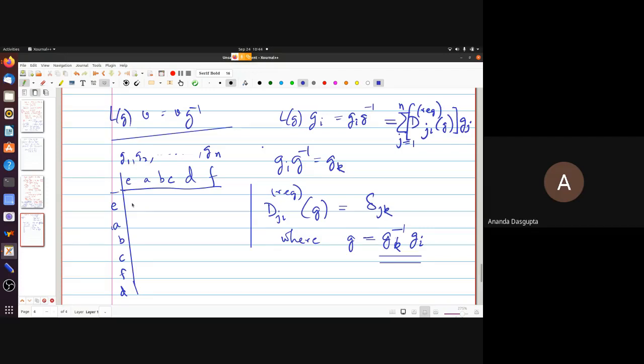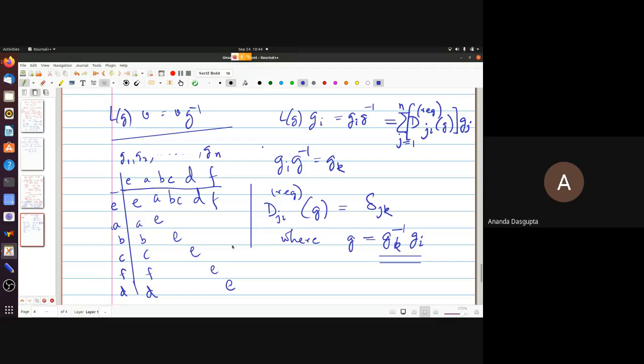Of course, the full multiplication table will take a lot of effort to do, but some of it can be easily done. This one is easy. And the diagonal is particularly easy in this case, right? The way I have put this down, the diagonals have to be identity because of how you put the columns and rows together. Is that okay? And then here you will put in AB, here you will put in AC, AD, AF, and so on, and fill up the whole table.